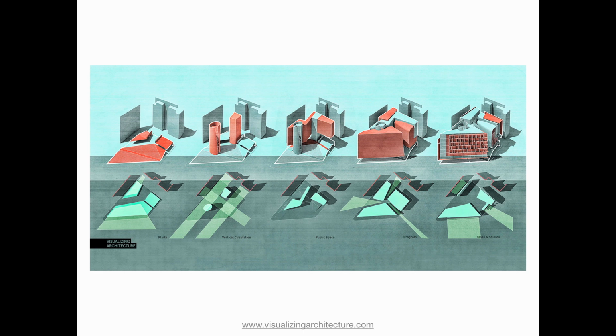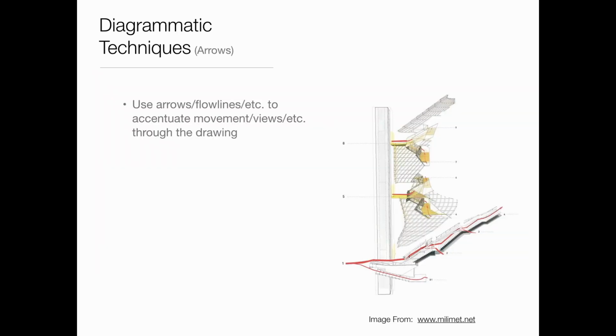We move back to Alex Holgreff. And again, this is about color coding. He's highlighting specific pieces of the building. So we could see, oh, the red piece is highlighted. And this is a good example of consistency of color, where we can really quickly see what he's trying to show us and how this building develops. And you can see that it's kind of like a component drawing, where we're adding a piece, adding a piece, adding a piece. But the colors are doing a great job at identifying what it is that he wants us to look at as part of this particular drawing.